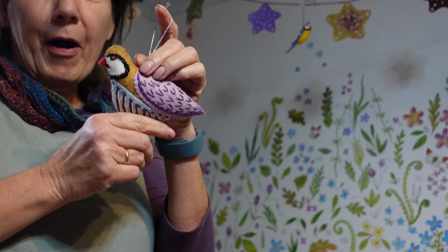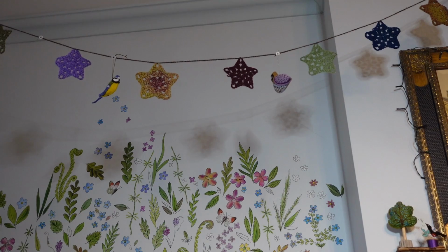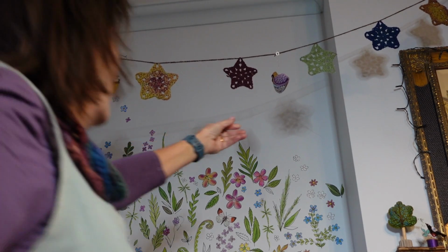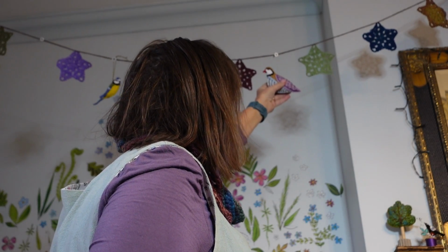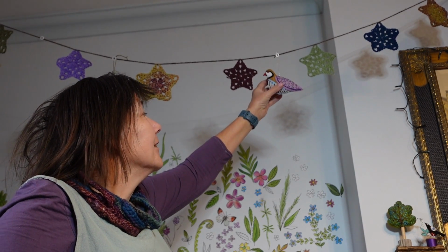But I've got my partridge today, and so the partridge is going up. And I'll probably hang the pear bit up of him tomorrow. He's twirling round a bit, but eventually they just sort of find their own way.